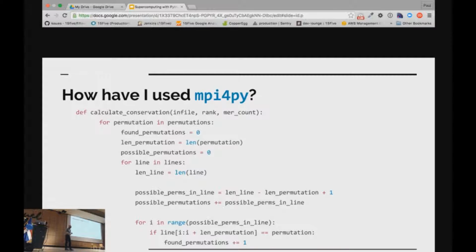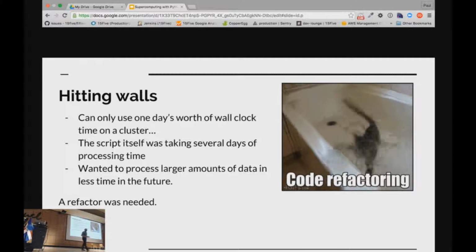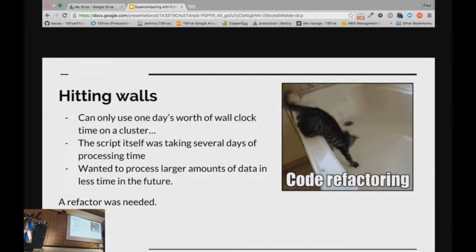So, despite me having a lot of interest in doing this type of programming, I didn't have a lot of time. When I was tasked with it, I wanted to impress this biologist, and I wanted to get her an answer the next day, especially since you have access to a supercomputer. You want to start using it right away. Right? So I wrote up immediately the first thing that I could think of to solve this problem, and that job is: for each one of these possible permutations, go through all those lines of files and see how many times you see the permutation, right?